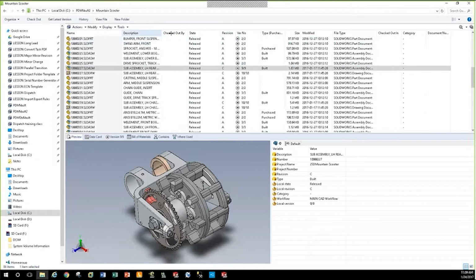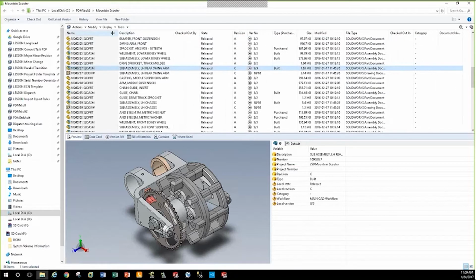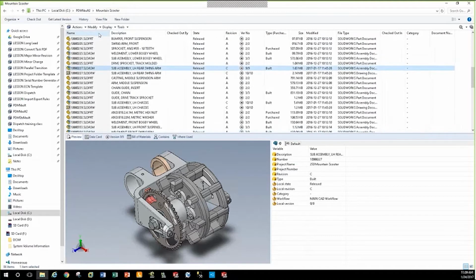and these columns are adjustable just like they would be in Windows, and they're sortable. We can do ascending or descending on any one of these columns, and they're all totally customizable, because each one of these columns that you see across the top here may be different for your business needs than, say, from mine for the demo set. For me, I wanted obviously the file name occurring in this first column, the description occurring in the second column, and then we're going to get into some new columns that are new to each one of us.